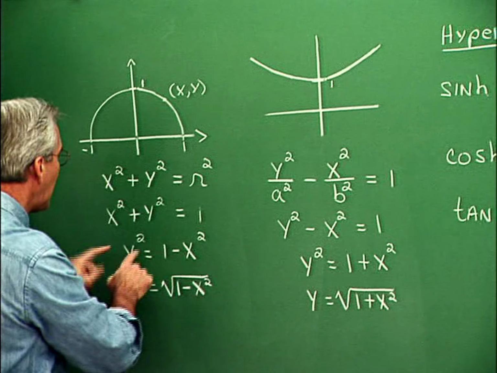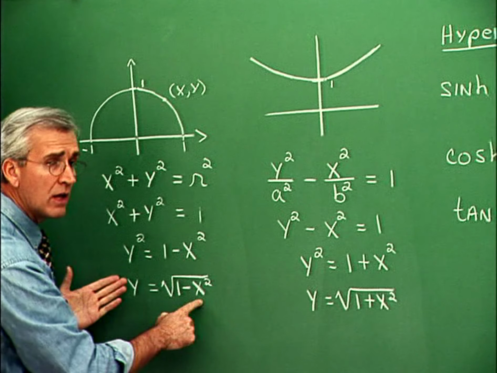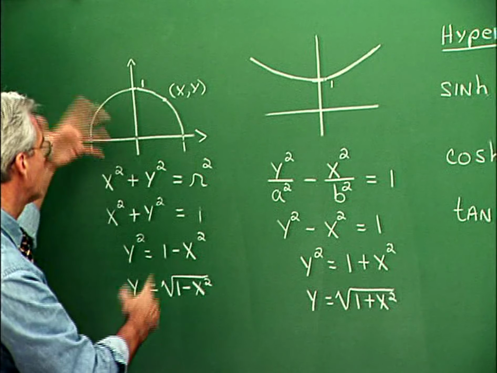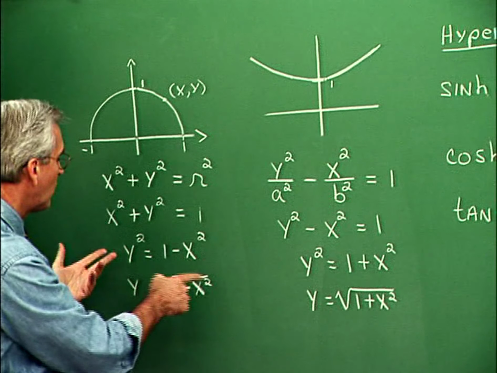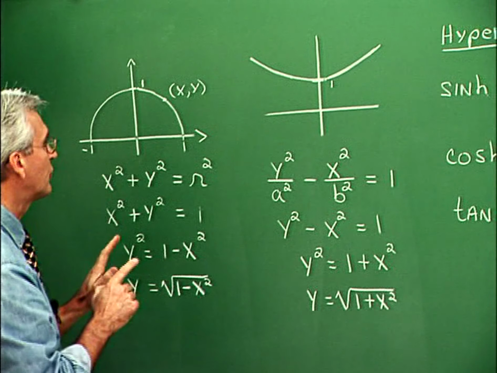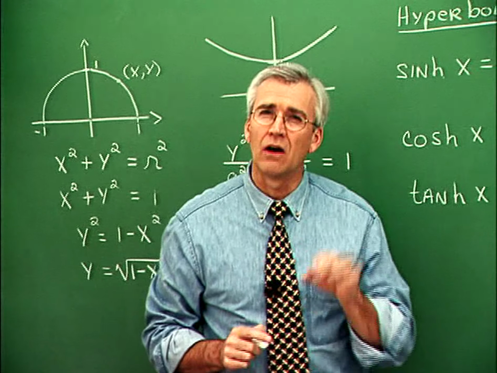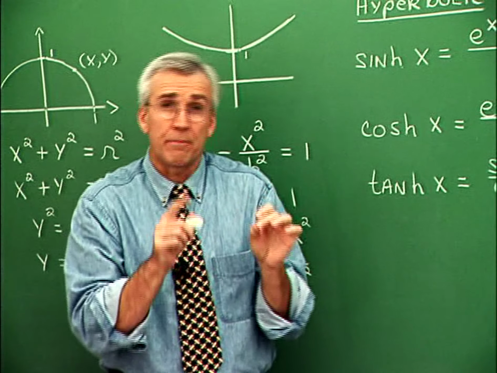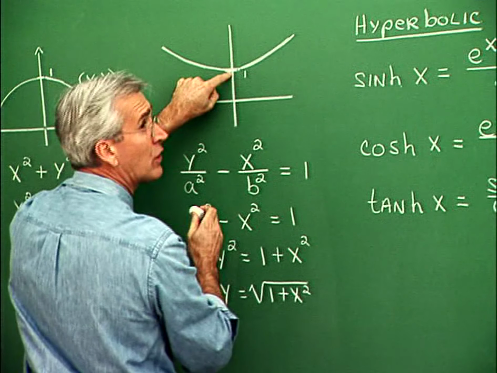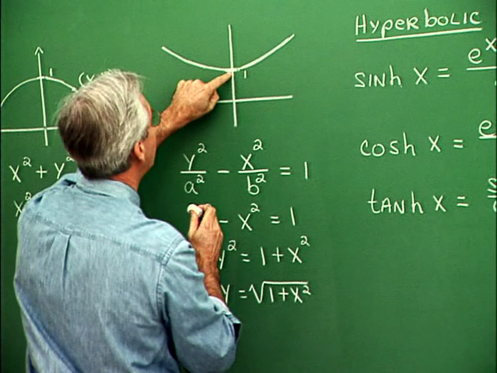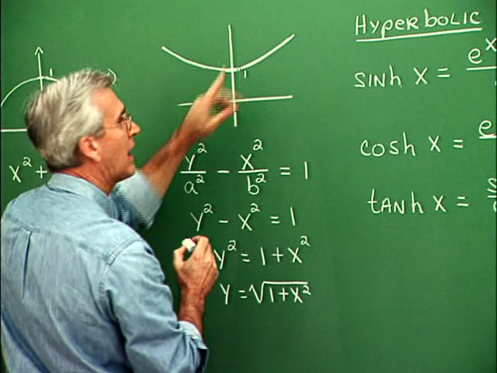Now, if we solve this for y, y squared is 1 minus x squared, so y is plus or minus the square root of 1 minus x squared. And since we're talking about only the top part of the circle here, for simplification purposes, I've just used the positive version: the square root of 1 minus x squared. Now, the hyperbolic functions can be thought of as a derivation of a unit hyperbola. A unit hyperbola might be situated like this on the coordinate plane. The vertex of one branch is up here at the point 0, 1. We would presumably have another branch down here, but let's just think about the upper branch.